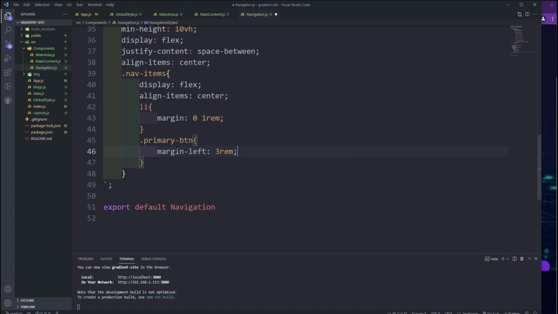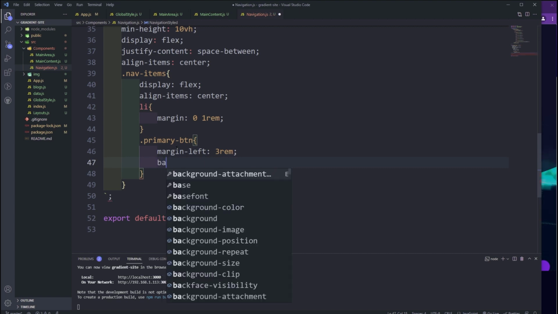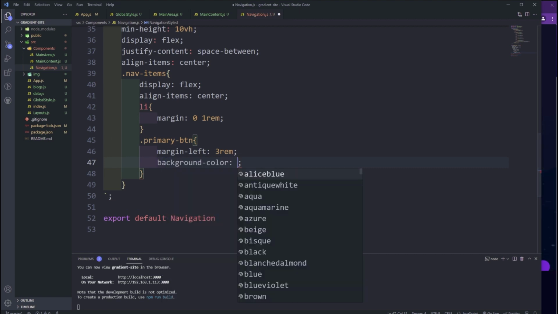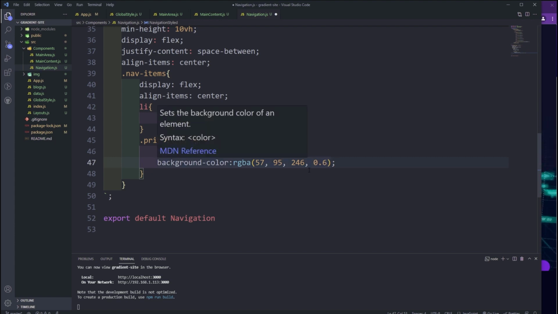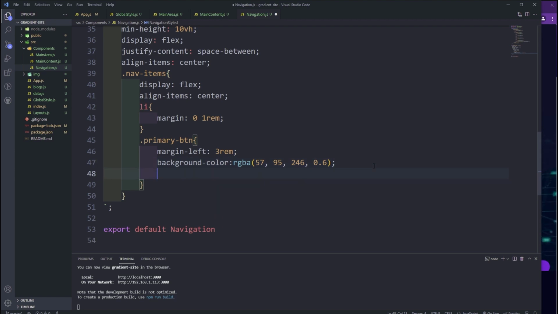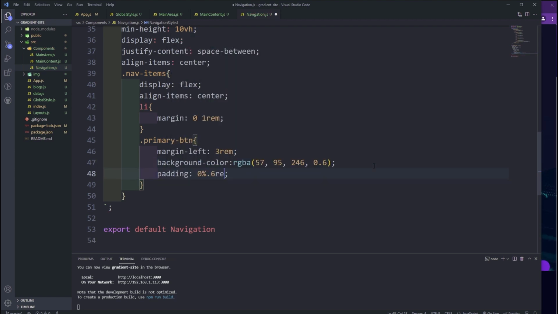Then we're going to do a background color. Actually, I think it's better I'll just paste in a background color here. So this is the background color, so it's RGBA, so that means we want to control the opacity, which is 0.6 at the moment. And then we're going to do padding. Top and bottom is going to be 0.6 rem, and then left and right is going to be 1.3 rem.